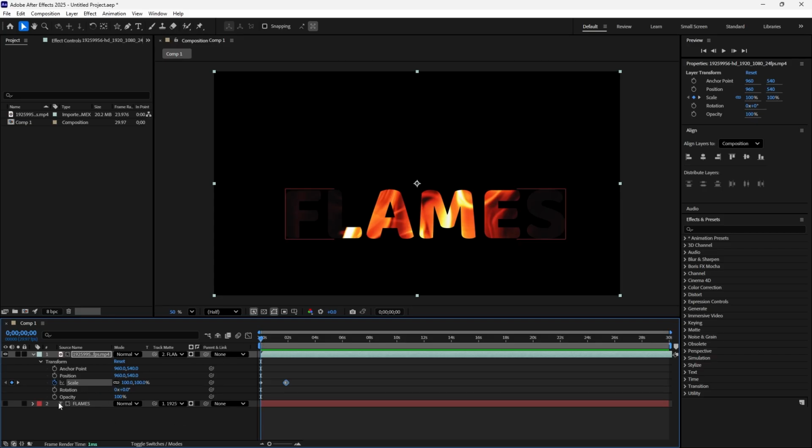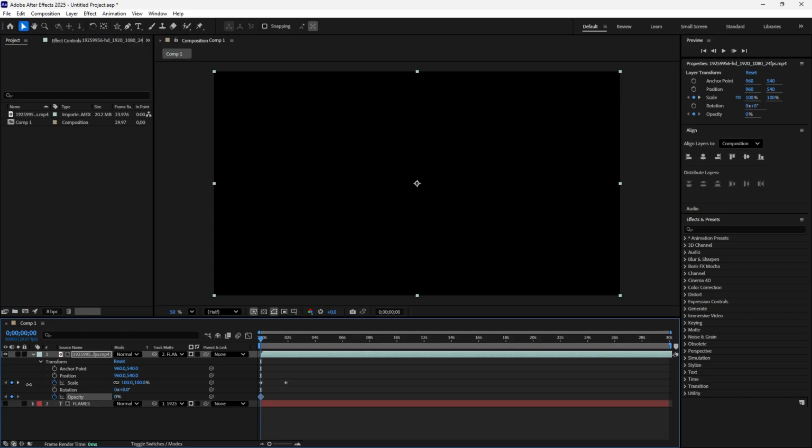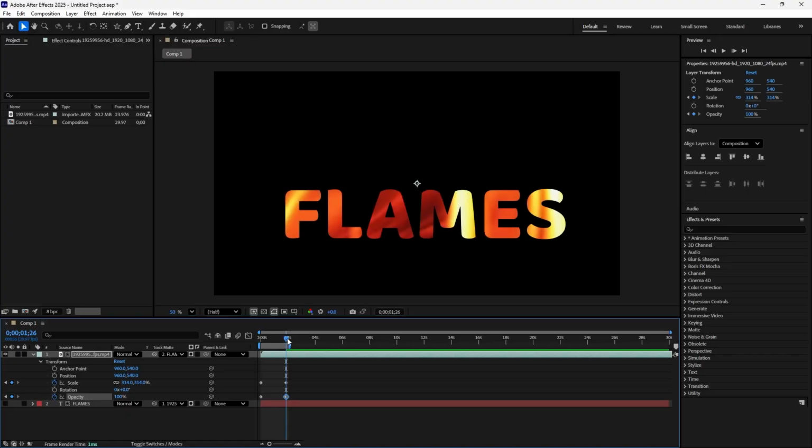And you can change the opacity also. Suppose the opacity can be 0, and on the other side, the work area can close up to here. Now the opacity is 100%.